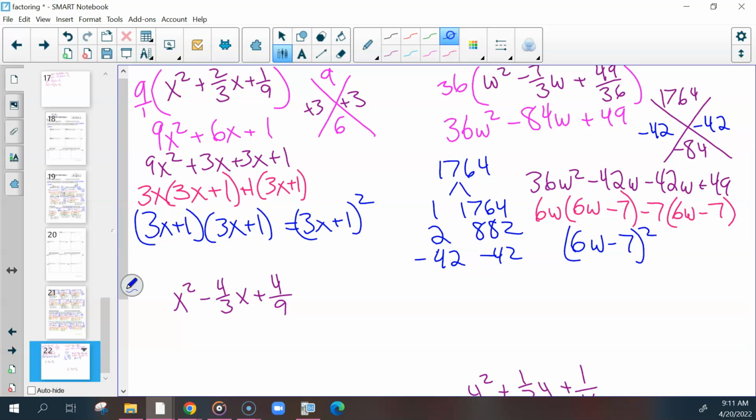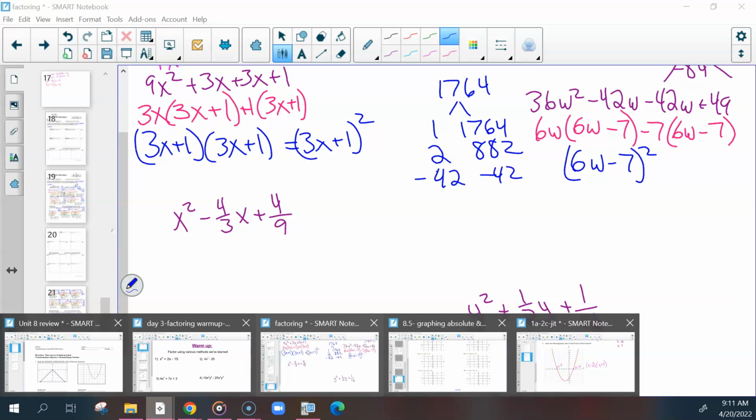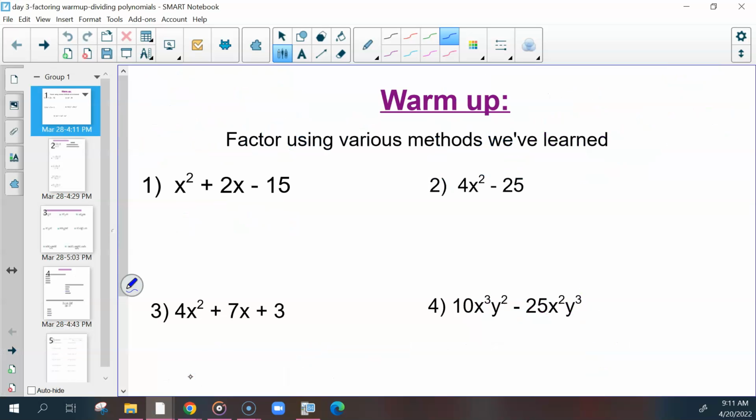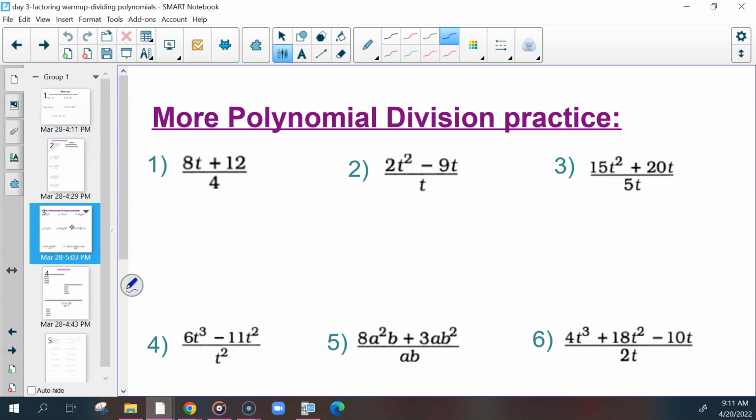Questions on that one? So later when you have time to practice, you'll be doing those last two. You're now going to switch gears. I'm going to leave these problems right here if you want to practice some more factoring later. And I don't think the pages are in order. Find this page.